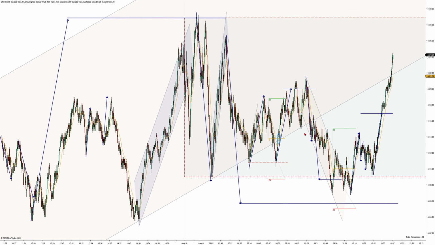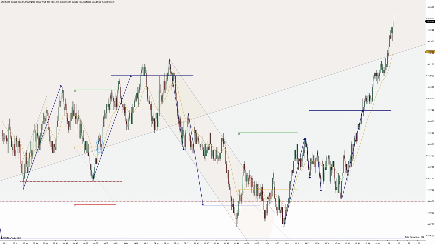Price met this measured move right here. And so after price made this spike up and then these two thin legs down, when price pushed back out, you can see right about here, we made this push above the EMA, and then it had a very small attempt back out, made another small higher low, retesting that measured move level, and then pushed out higher.